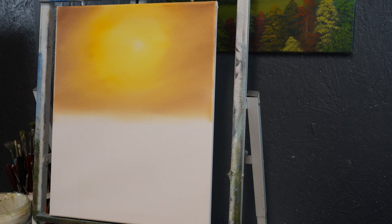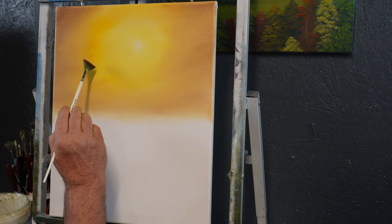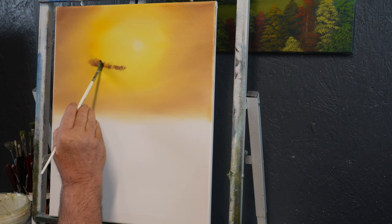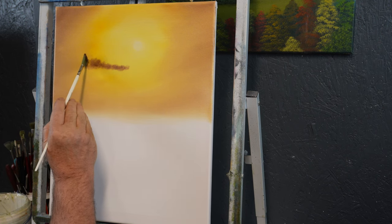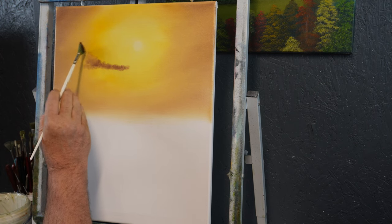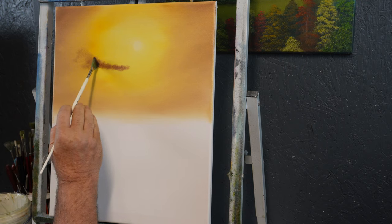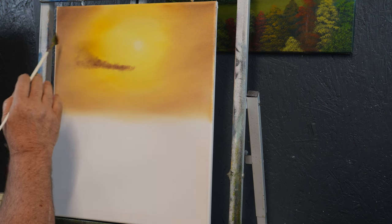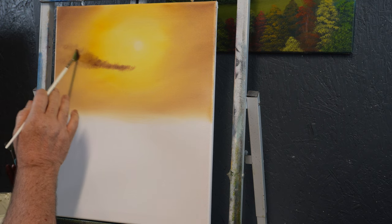Now, we are going to pick up a fan brush, probably a number 6 here. Yeah, one I've been using for quite a while. All right, I'm gonna go right into a little of the dark sienna, just a little. I don't need much here. And I'll come up here and just put in the indication of a little cloud, just making little circles. There's not going to be a lot of clouds in this painting. I'm going to bring it over here and just kind of let it fade out as it goes on back. Just continue making little circles. Just bring it on back till it completely disappears back here.